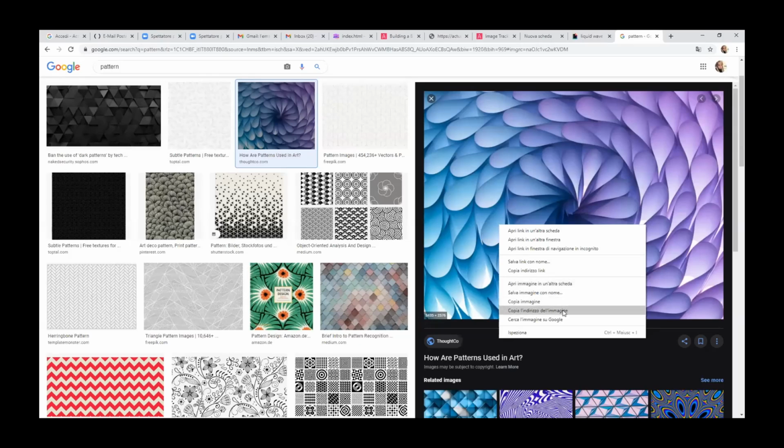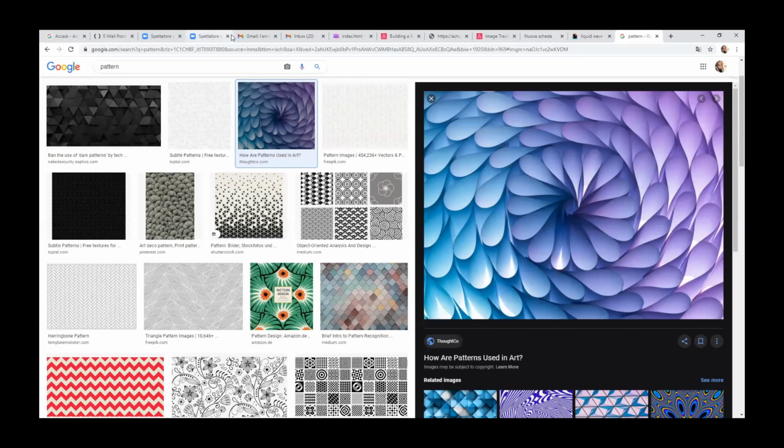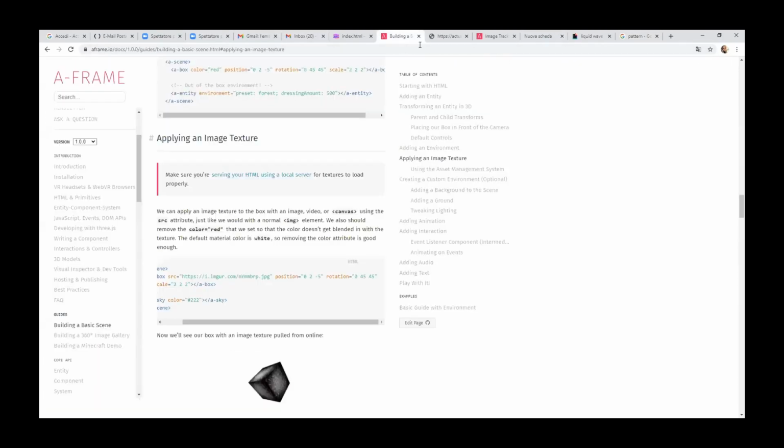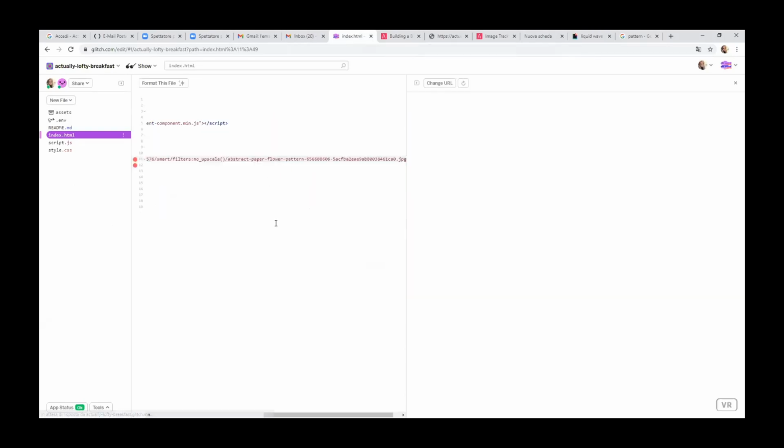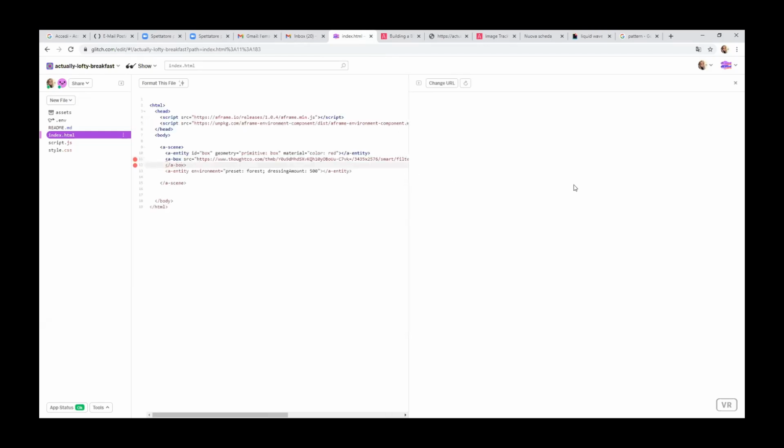If I copy the link of the image, it should work here because it's on the web already. Let's see. It must end with JPEG. No, it's too long. Maybe it's just too big.